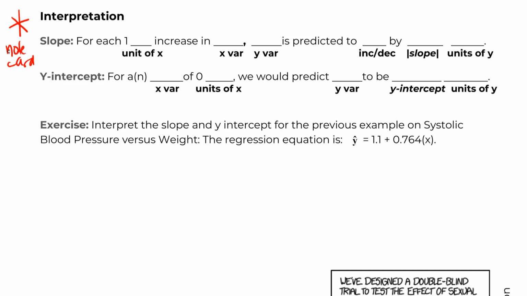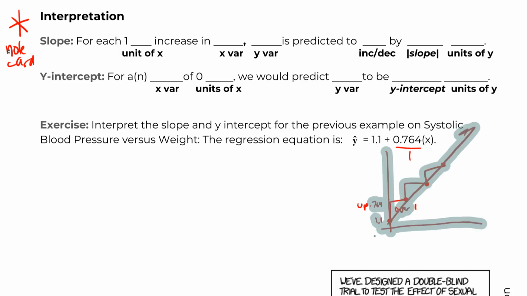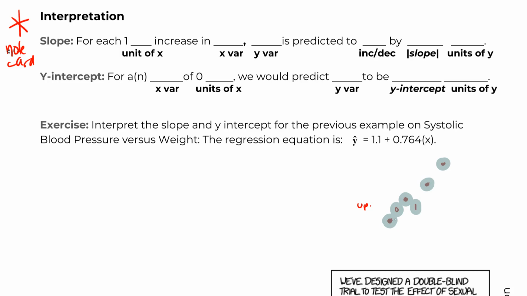So just quickly thinking about what this would mean in terms of a line, if we were going to graph this, right, we would start at 1.1 because that's our intercept, and then we go up 0.764, and then we go over 1, right, because this is all over 1. And we find the next point. We do the same thing to get this linear line. So that's exactly what we're just going to write in words in context with these two different sentences, is this idea of, okay, rise over run, change in y over change in x. Got it.